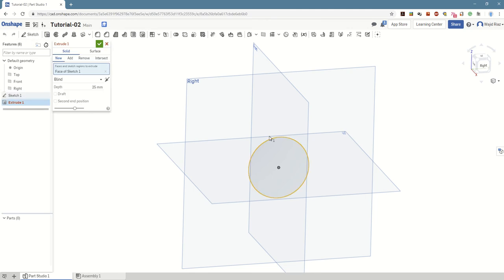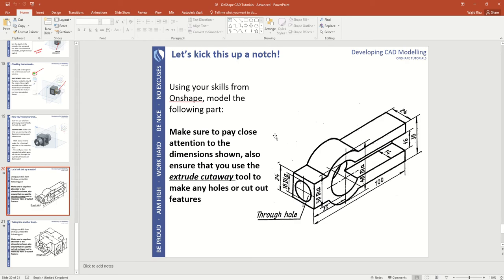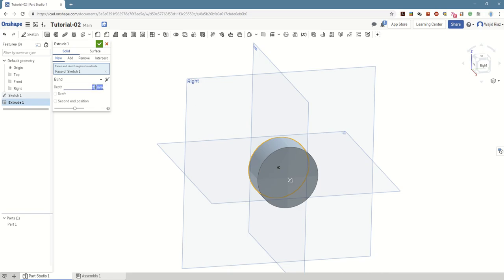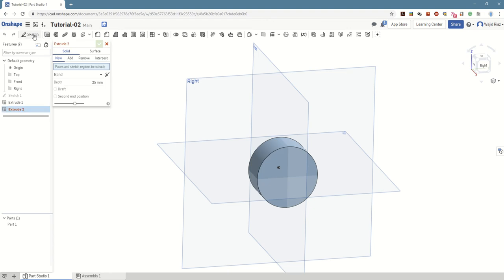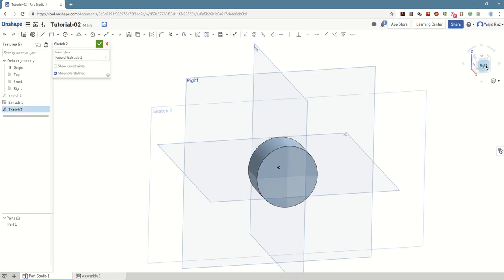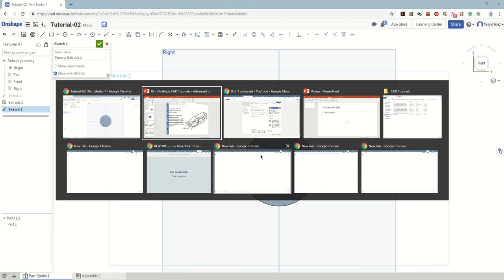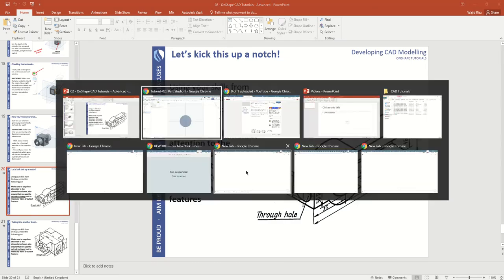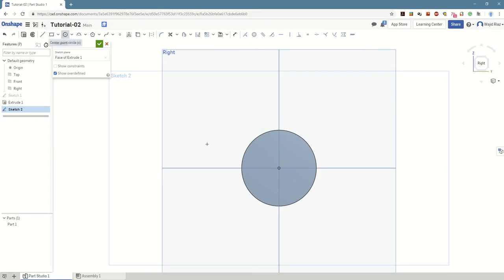Extrude that, and then make the cutaway inside. Now we can see that this is a 24mm depth or thickness, so we type in 24, green tick, go to sketch again, click on the sketch plane, and then simply make another circle which is 30mm diameter.